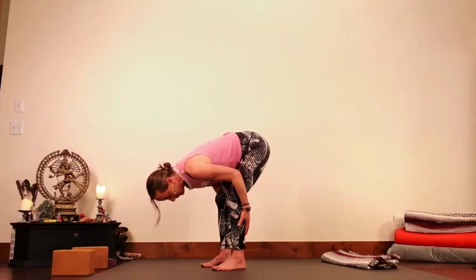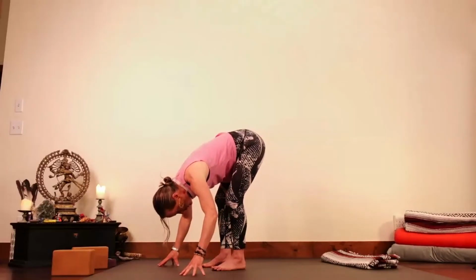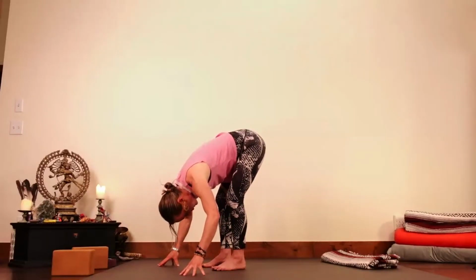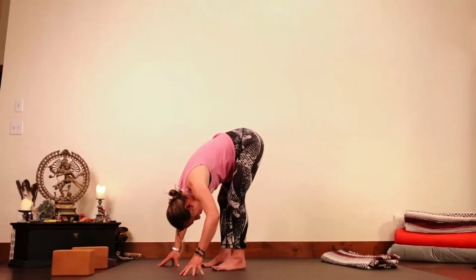And now we'll release the fingertips to the floor or two blocks if your hamstrings are quite tight. Active feet, steady shins. Thighs move in, they move back from the front of the leg towards the back of the leg, and also they move apart. When the femur bones move apart against the steadiness of the shin, you can then pull the tailbone down a little longer, push from your hips to your feet, and let your spine grow.